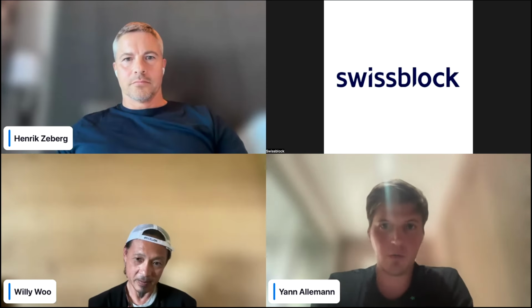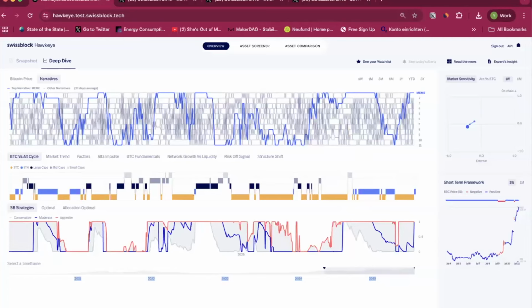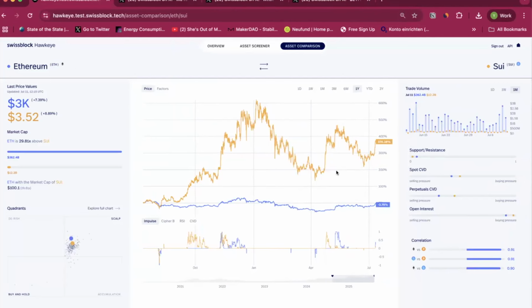The next question is about SUI and Ethereum. So our view, generally speaking, is that SUI is definitely one of the better protocols out there. I think it really has a solid team, a lot of investments. Structurally speaking, I'll let Henrik give you a rundown of the TA, but it is looking like it is really gaining strength here. And if you can see my screen, what we are starting to see is that it actually is getting an impulse.